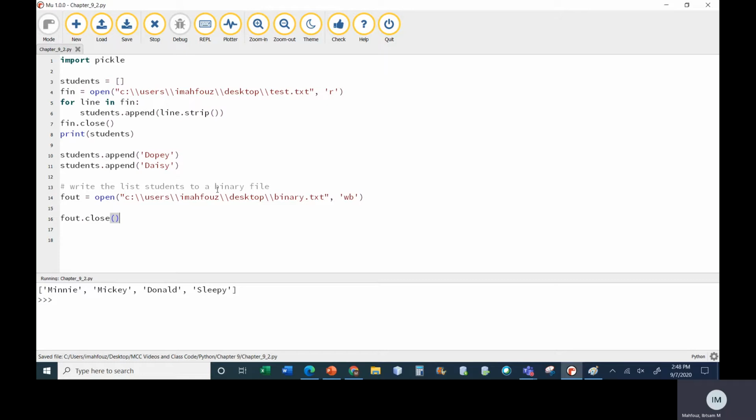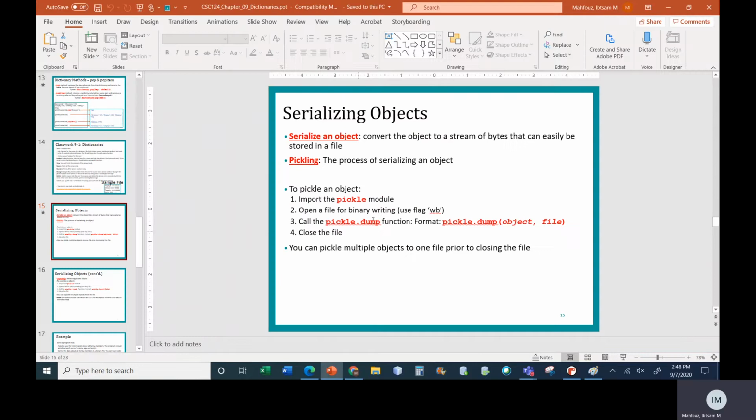I want to write to it. So instead of using a for loop to say for every item in the list to write it, what I'm going to do is use pickle.dump. So the pickle, the module that I imported, has a dump method. Sorry, a dump function. And what you do is you give it the file and the object. So you give it the object first and the file.